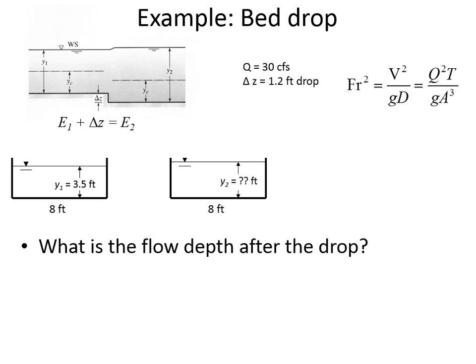Subcritical flow. And the Froude number is unitless. And just for kicks, we could calculate the velocity at 1, Q divided by A1. And so we would get 1.071 feet per second is our upstream velocity. Okay, so now in the second part of the problem, what we're going to say is that the energy at 1 is equal to the energy at 2 and then minus the delta Z.